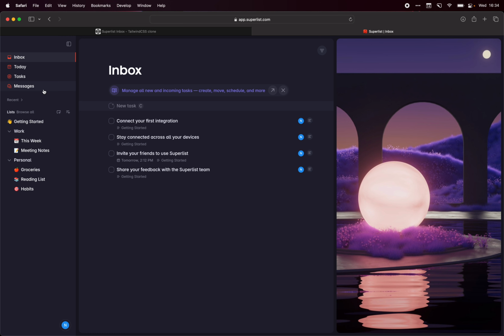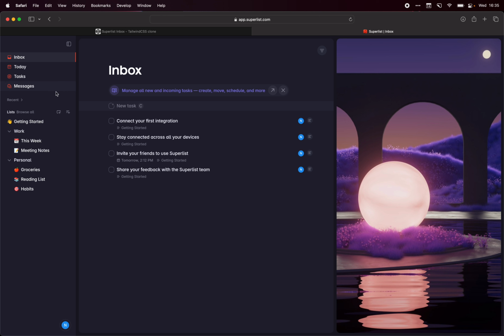Let's see what else we have here. So we have this navigation left sidebar. We've got the four permanent views here. A nice currently selected UI element here.